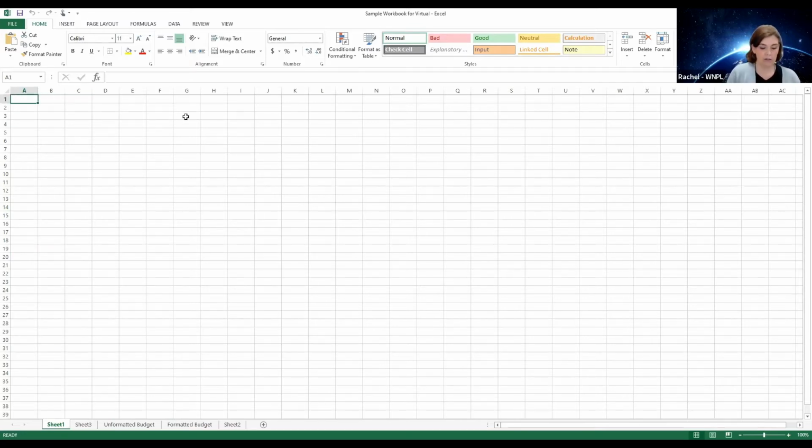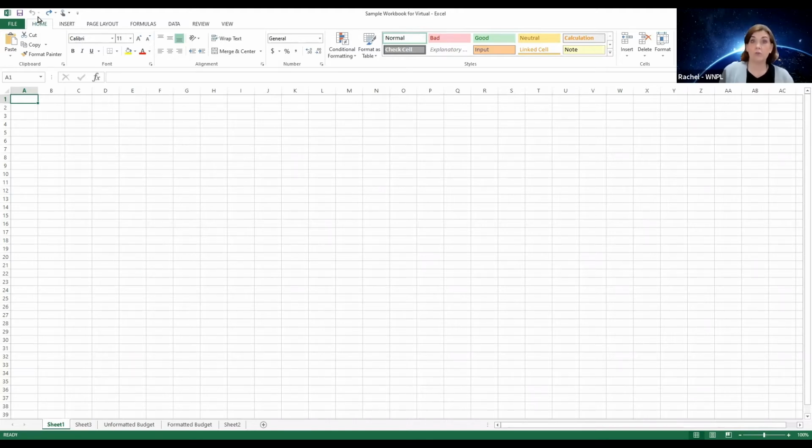If I click in a cell here and I just type hello, I have now entered something into my spreadsheet. If I look at the top now, my undo button is now an option for me. If I click undo, it undoes the last thing that I did. So if you're entering information into a spreadsheet and suddenly you don't recognize the information, it doesn't look like it's formatted properly, it doesn't look like it's working properly, you can click that undo button and it gets rid of it and you can start over.